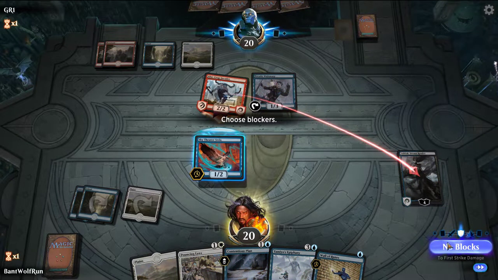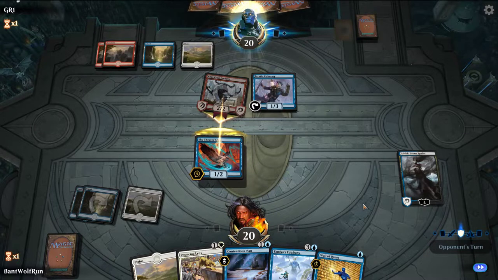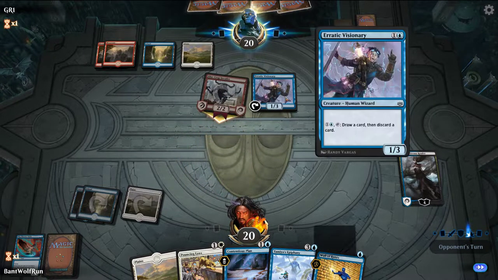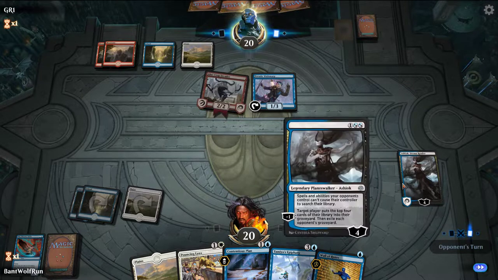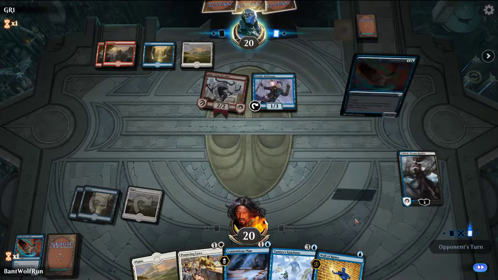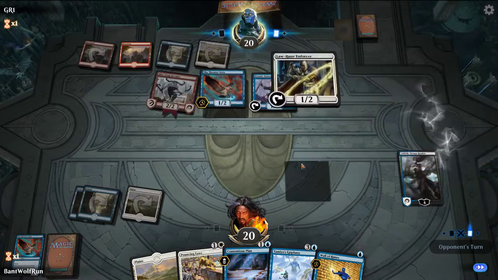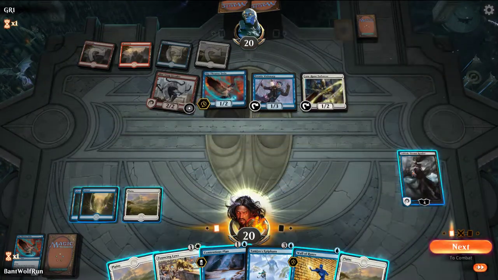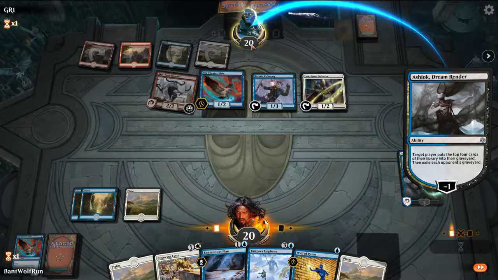So here we need to decide if we want to try to block. I think we do. Ashiok's probably worth more. They would have been able to kill it by sacking as well, so this allows us to at least get one or two more activations at Ashiok. Tap target creature with converted mana cost 2 or greater. So let's start by using Ashiok here.